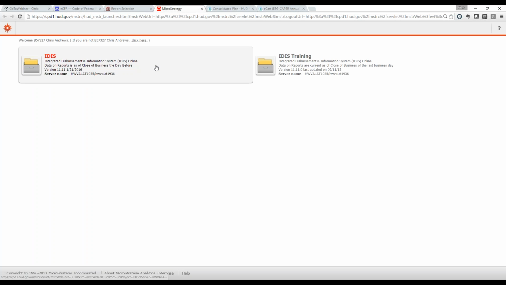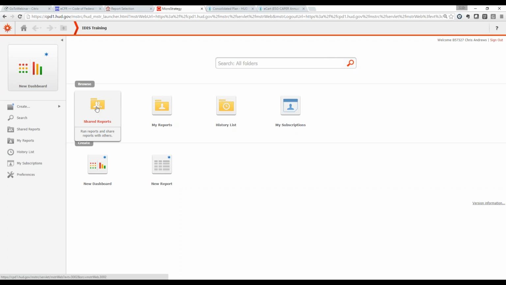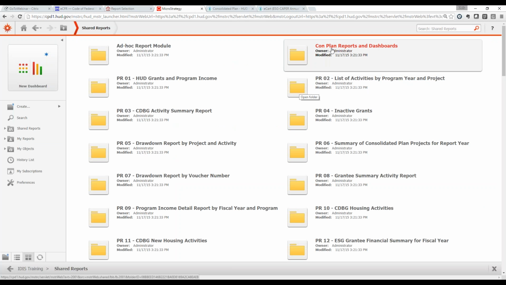And here this is loading. I'm just going to stay in the IDIS training site here as I'm in through UAT. We'll open this up. And under shared reports, you'll see that one of the reports right here at the top of the screen for me is under the ConPlan Reports and Dashboards.